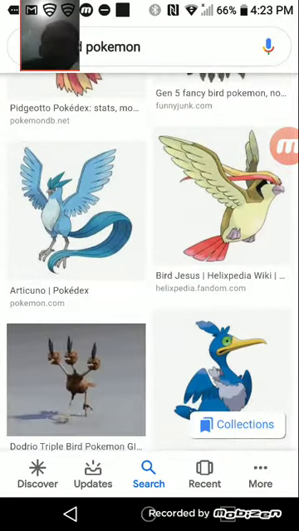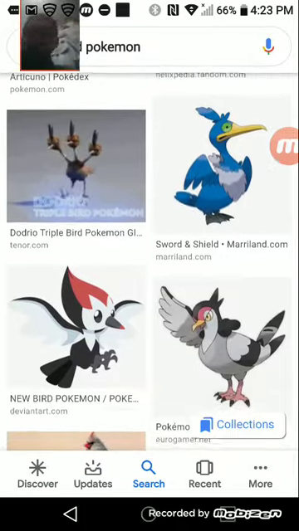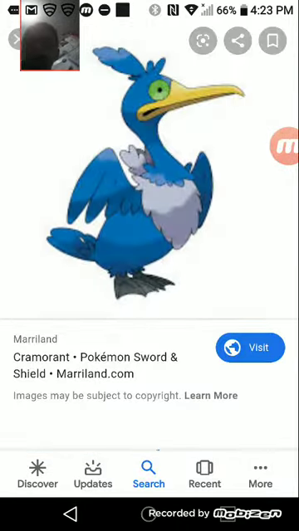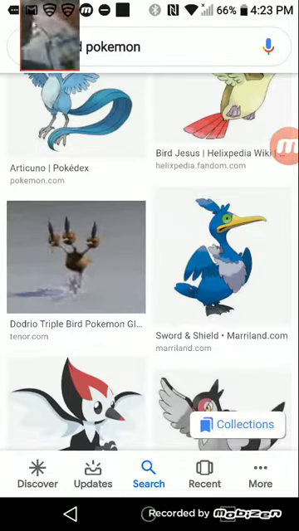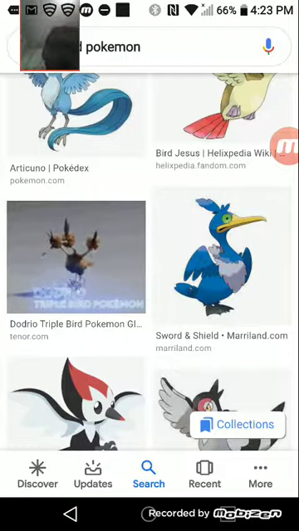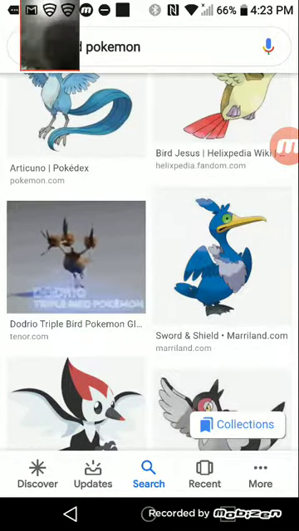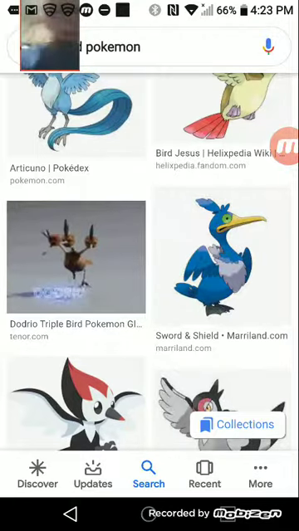My next favorite is actually another one of the leaks for Pokemon Sword and Shield. I don't know its name. Clamont. The leak seems that there's also a fish Pokemon, which I'm not going to reveal yet. That'll be on the next video.